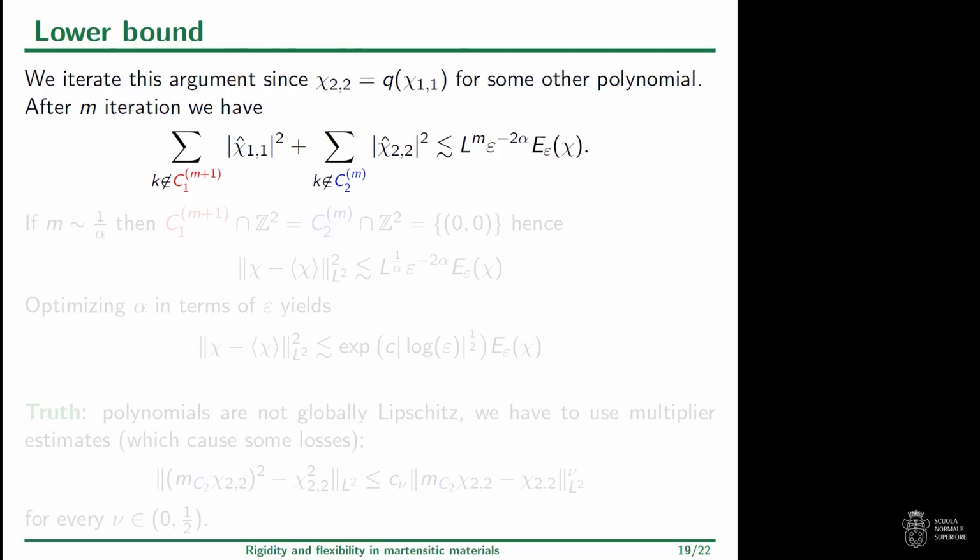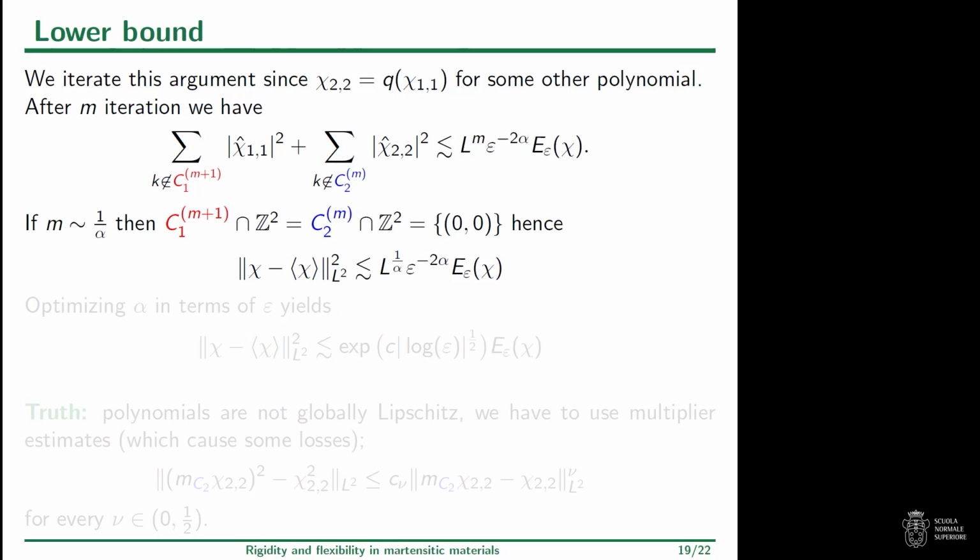So this is one cone reduction. But since the diagonal entries characterize each other, I can also do the other way around. I can write Chi22 as a polynomial of Chi11, and repeat this arbitrarily many times, in the same way we did the upper bound. Every time we just pay a multiplicative constant, and we go on until the cone reduces to contain only the origin. So here we really get almost the lower bound we were looking for.